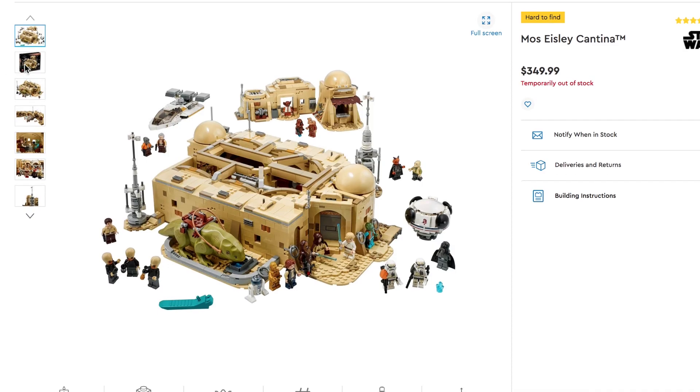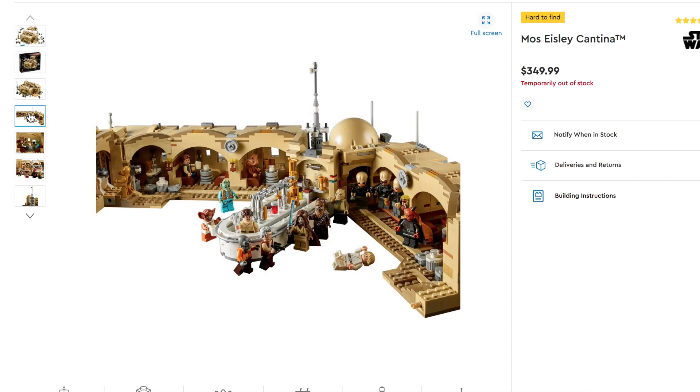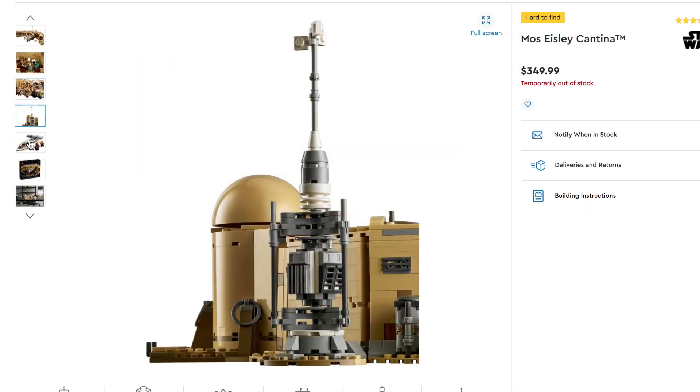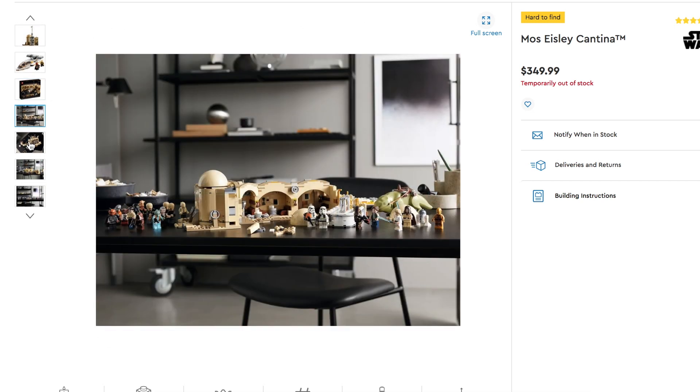On to my most wanted set this Christmas — and I didn't tell my wife which one was my most wanted because I wanted her to genuinely find something without being influenced — it's Mos Eisley Cantina. This one isn't the greatest display set you'll ever see, but it's loaded with great minifigs and awesome play functionality. You can open it up so my son could play with it. You've got the speeder, the second building off to the side. I really want the minifigs and the scene — in the future when I have more time I can do stop-motion with a full cantina setup.